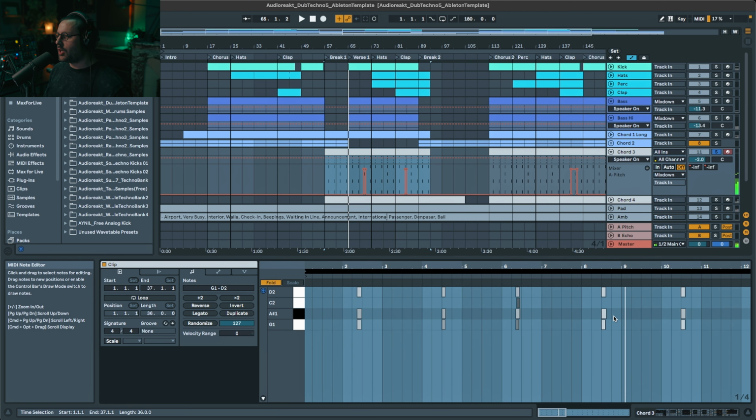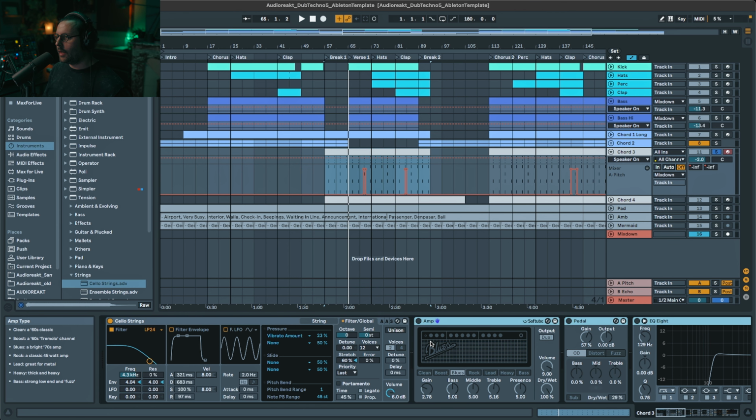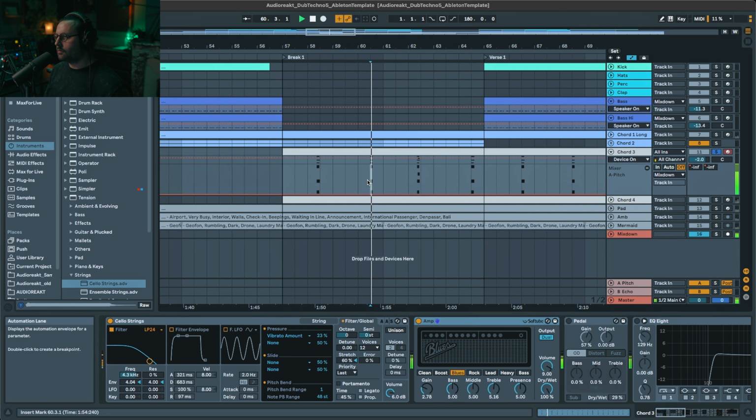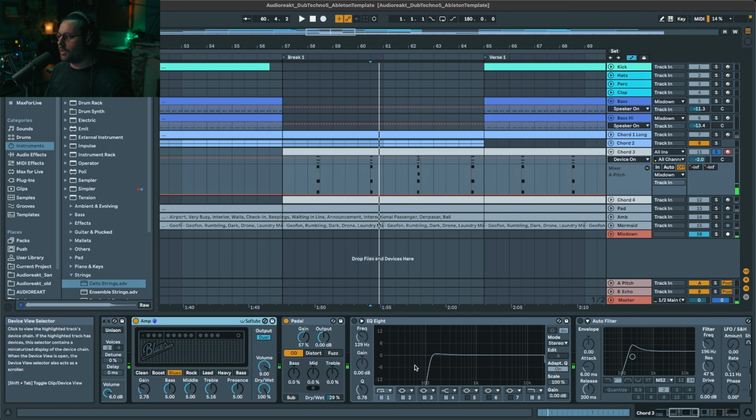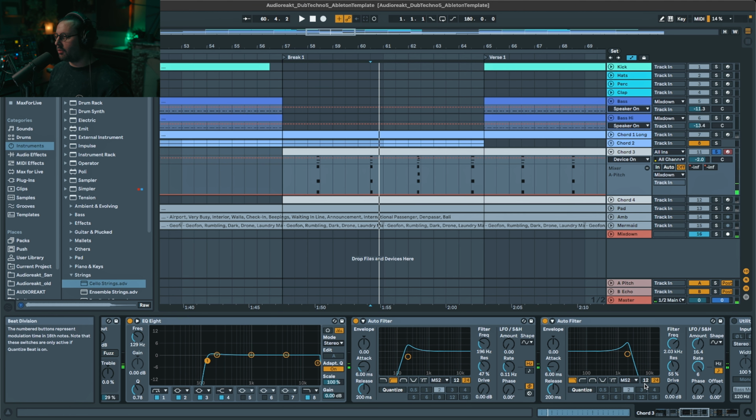So again, here you have a G minor. Here I didn't use the chord, and I used this preset from Tension. Let's see how it sounds without the effect. The idea is to have the same kind of vibe but a different tone, and then it's again distortion. So with amp, a bit of pedal to make it even dirtier, and then again you filter it, because when you filter and you use resonance, that's what's gonna add the character.